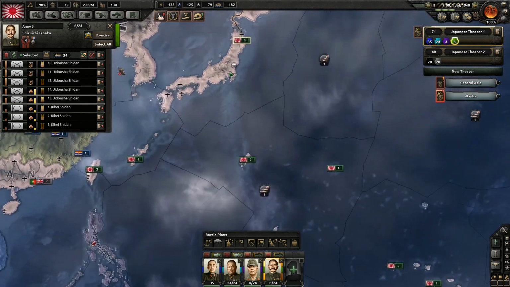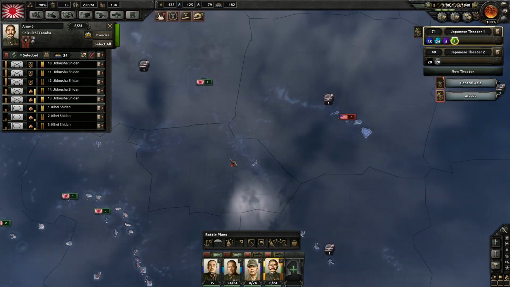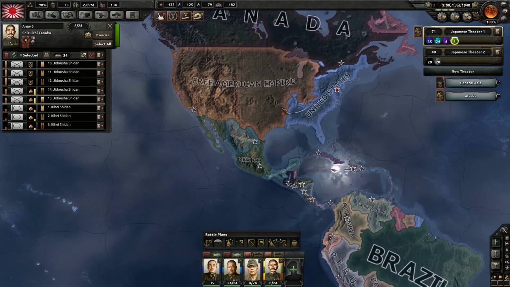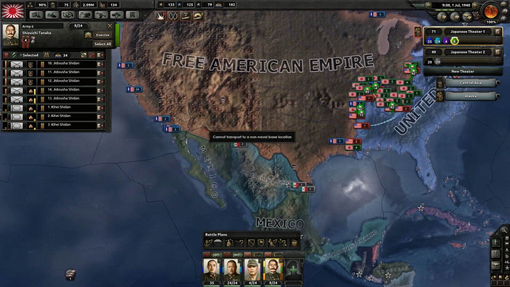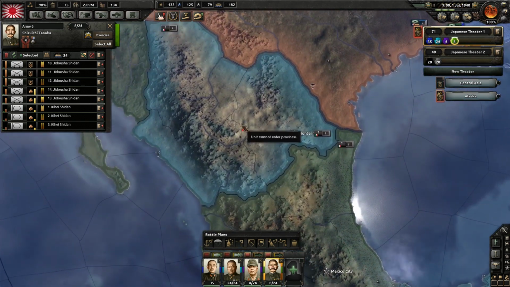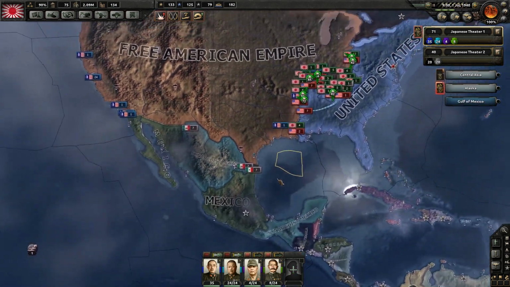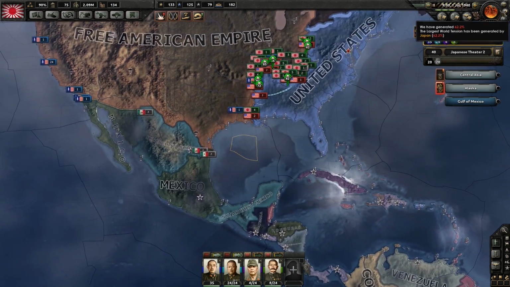Oh well, it's alright. I mean, I could bring all of these divisions. But that's okay. Yeah, we'll send them over here. Hopefully they'll get over there soon. Once they've arrived, we'll declare war on Mexico. Hope that we can then help the fascist Mexicans and bring them into our faction. We'll see how that goes.